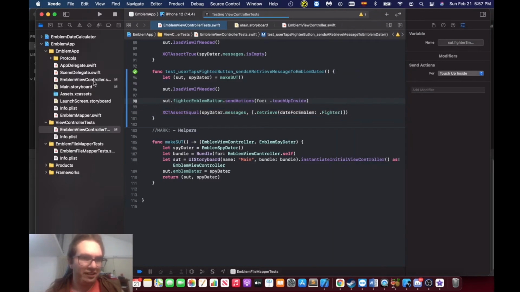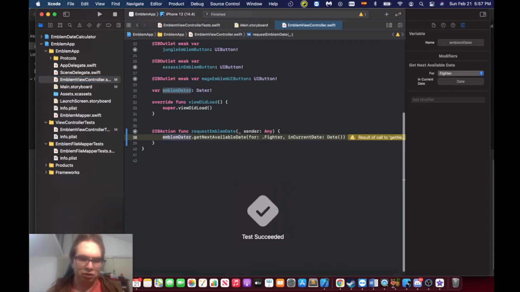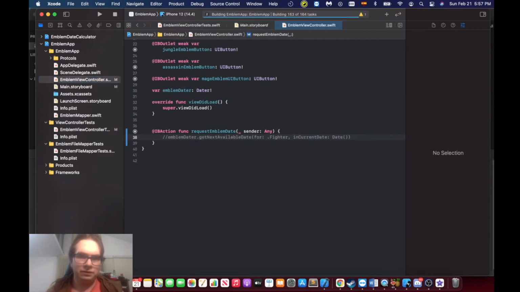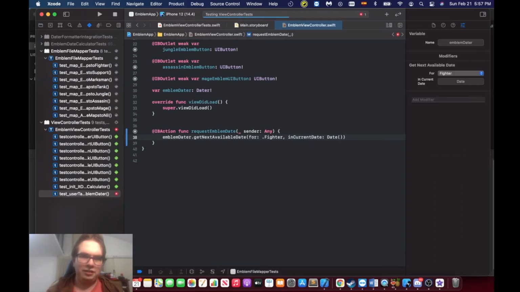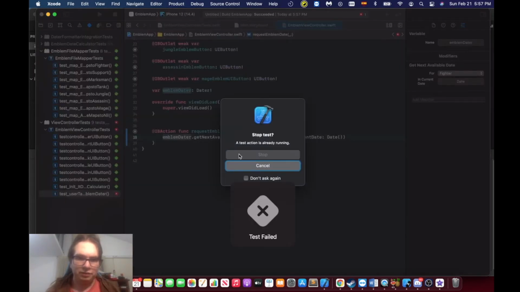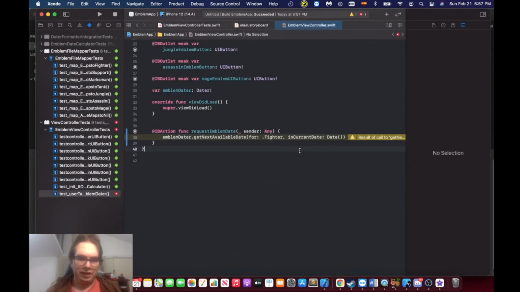I wanted to see a failing test first, so I'm going to comment out this implementation, Command U. So you can see that it's my implementation. So it's failing now, so when I add this code here, now my test is passing.